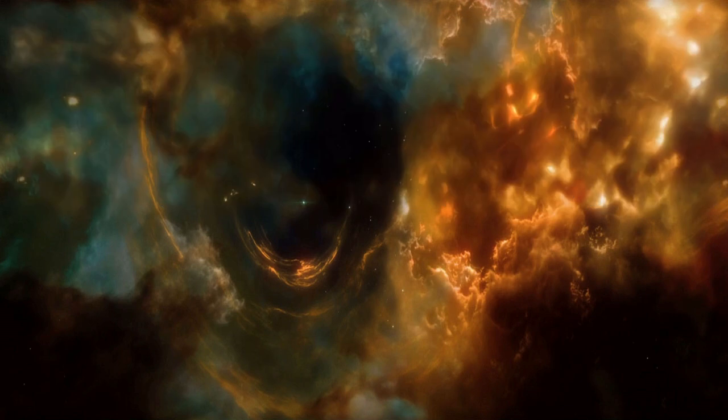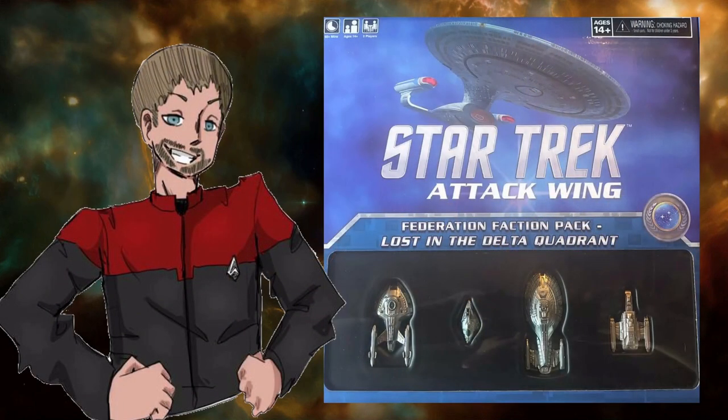So I believe that brings us to the end of the video. That was Lost in the Delta Quadrant. I hope you guys enjoy the video. I hope you get some ideas of combos to run. Let me know down in the comment section below what combos you're seeing, what cards you liked out of this pack.